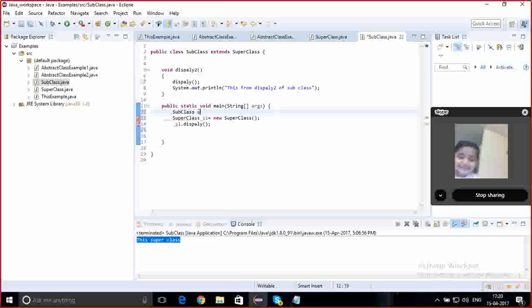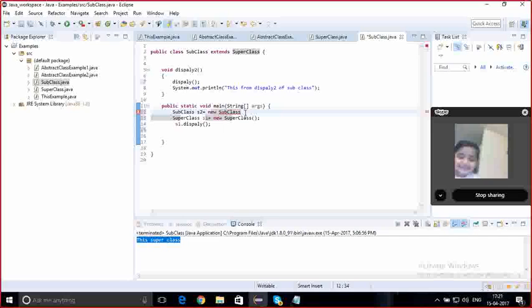Subclass S2 equal to new Subclass. Okay, is it clear till here?